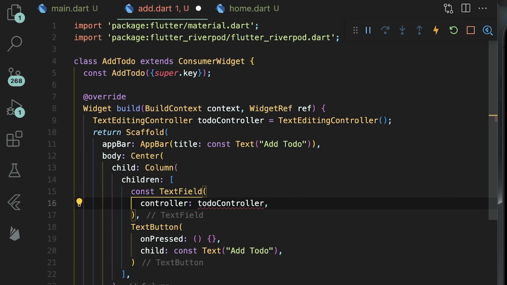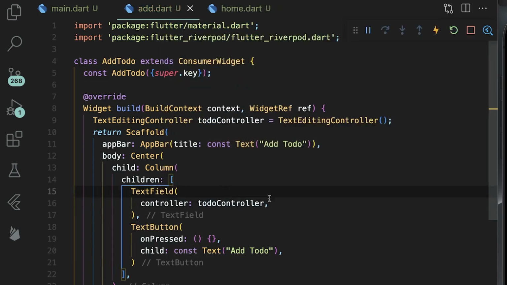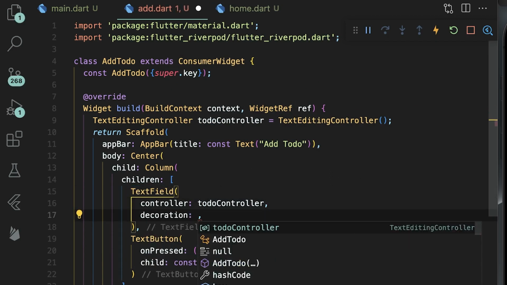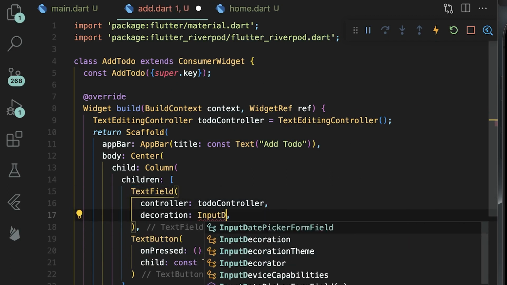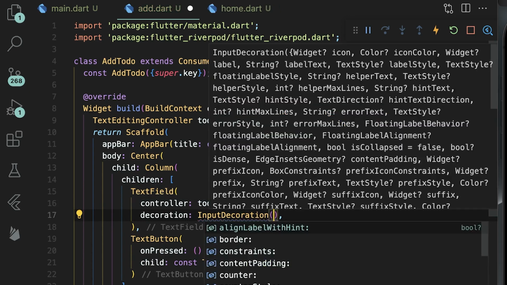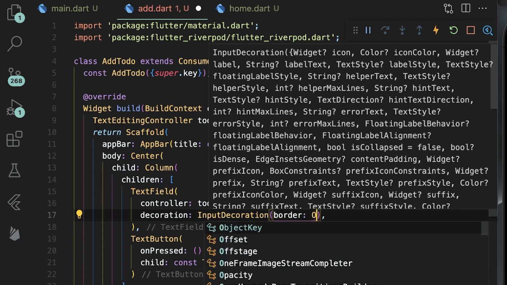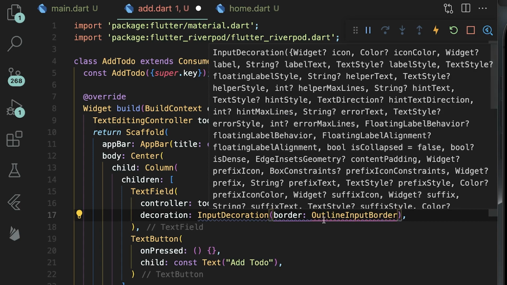Then we set that controller to be our to-do controller, and it doesn't work with a constant variable, so remove that. We want to give it a little bit of a decoration: InputDecoration and a border of OutlineInputBorder.